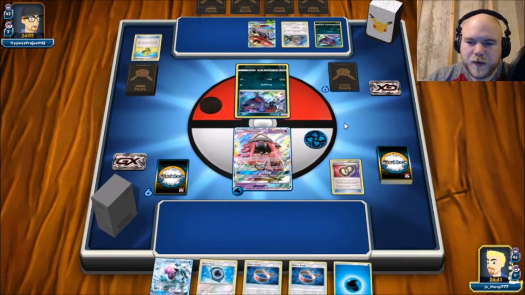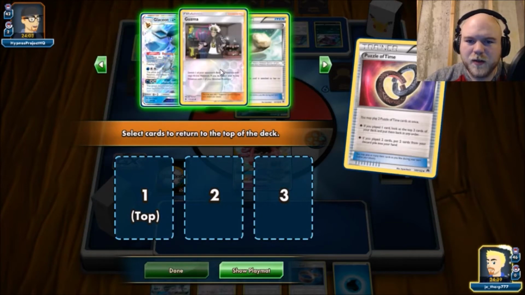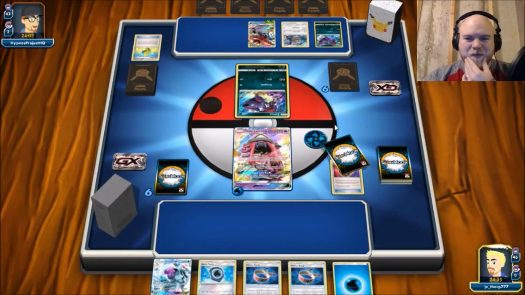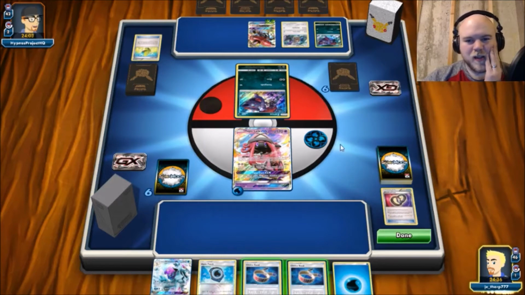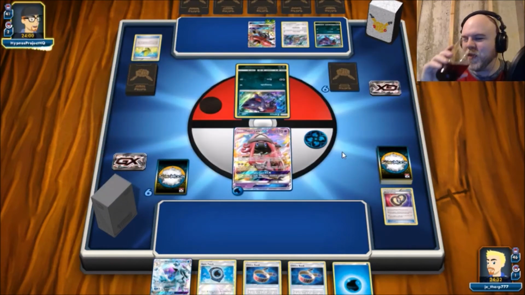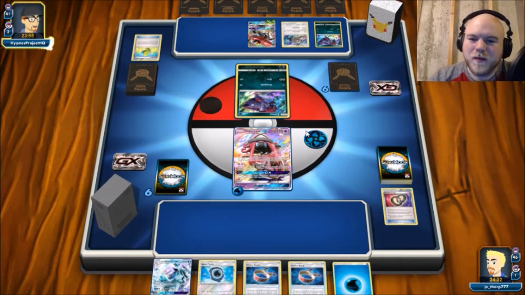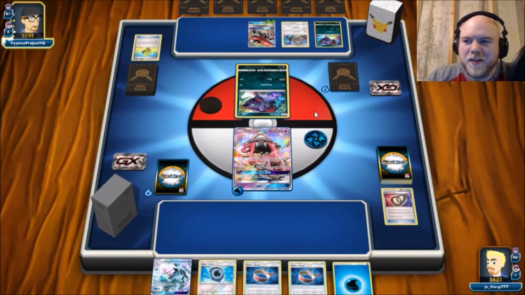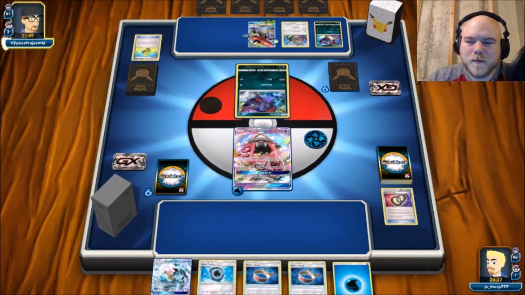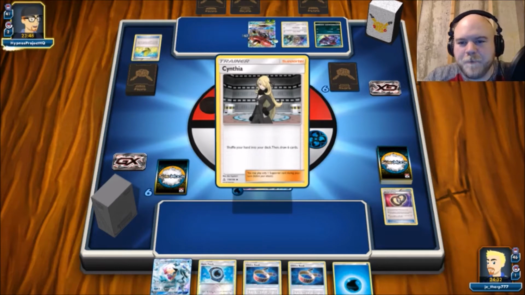I'm gonna choose to puzzle. Single puzzle. I hate doing it. Oh gosh. I guess Guzma's the best option. If he gets... I don't even know. I don't even know. Gosh, this is awful. I hope this list does better after this round. And I get a Cynthia, okay.